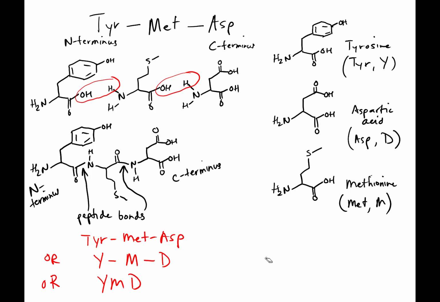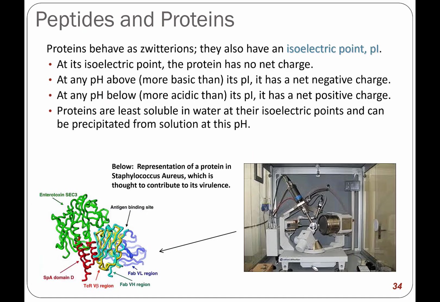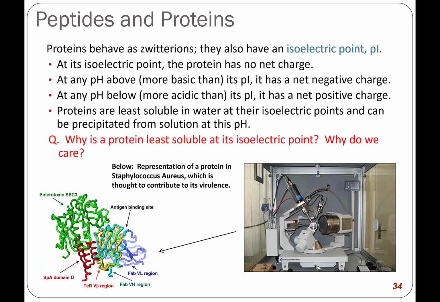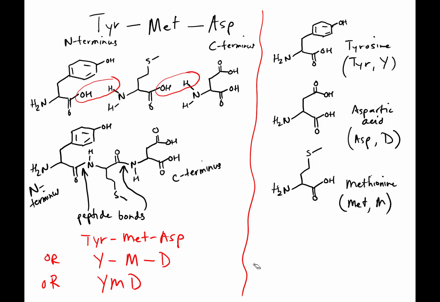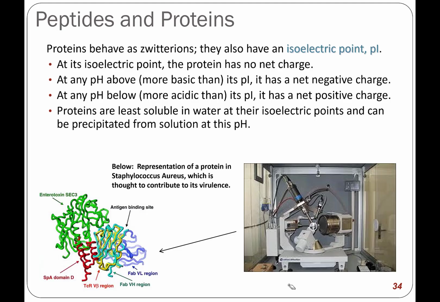Now, oh no, I didn't mean to erase that. Just draw it in red again. Okay, so what's next? What do we got? Okay, so it looks like we're about to get to levels of protein structure, and I think that's a good stopping point. Not here, but there. So let's go through the stuff on this slide, and I think that'll be a nice natural break for part one of this lecture. But first of all, okay.